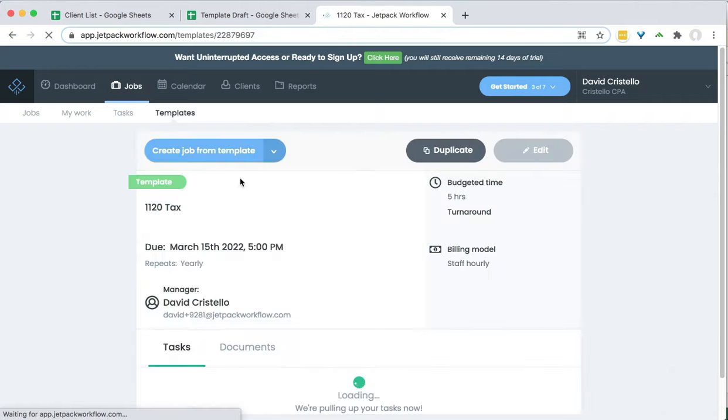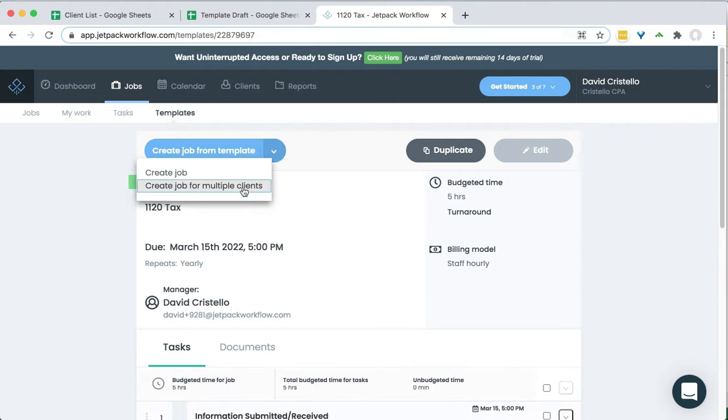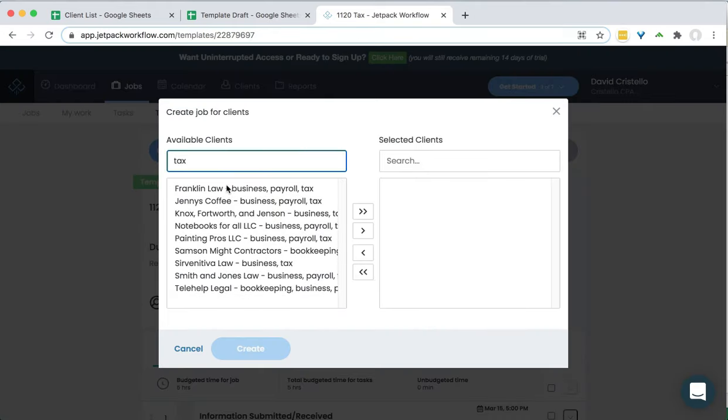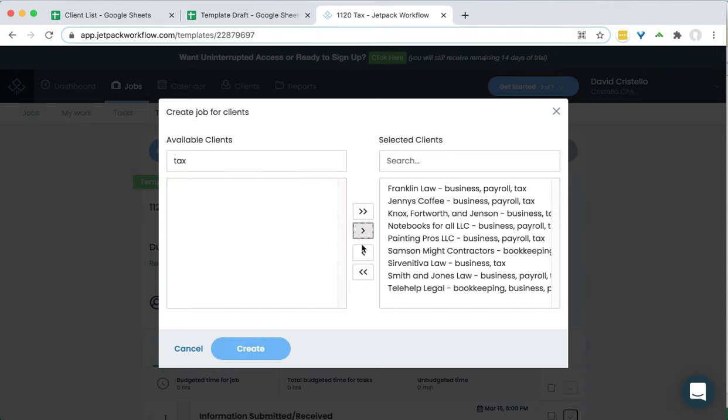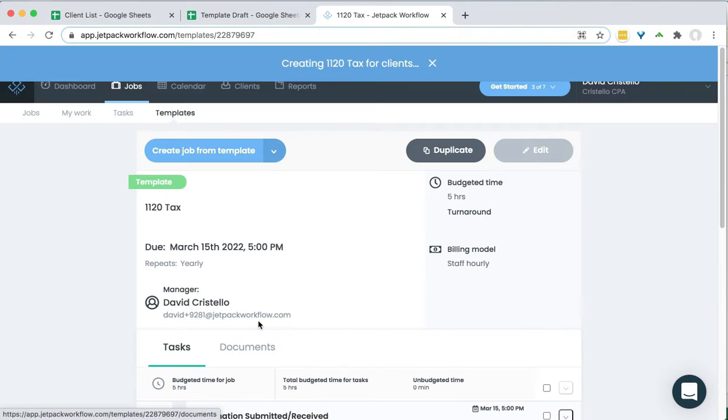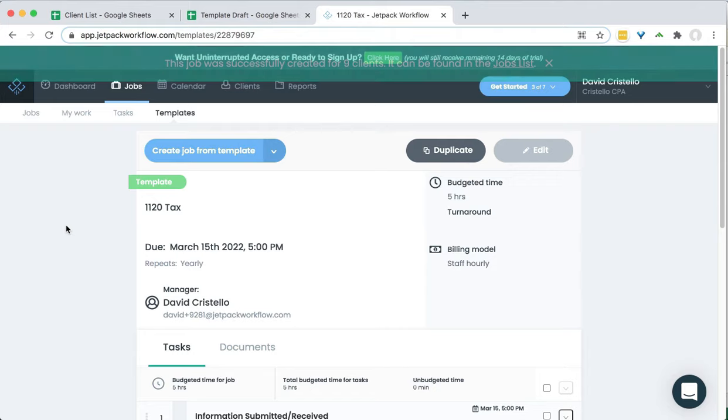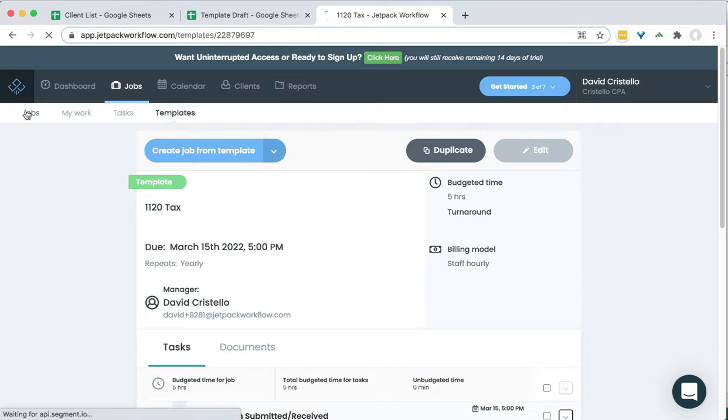All right, so let's open up the tax return template. Rinse and repeat. I'm going to do the same thing here. Anybody that has the word tax next to them, great. Grab it, create. Okay, and again, when I had my client list, I made sure to put into the list which one was a tax client, which one had tax and bookkeeping, which one had tax, bookkeeping, and payroll. These tags create superpowers inside of your Jetpack Workflow account. And you can just think whatever service a client has, create it as a tag, and you can use that to assign them a template. Okay, so we did that with tax.